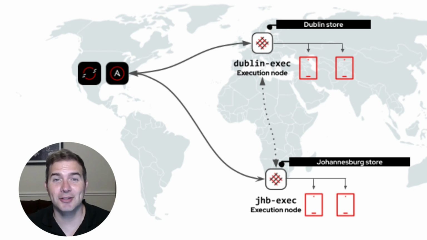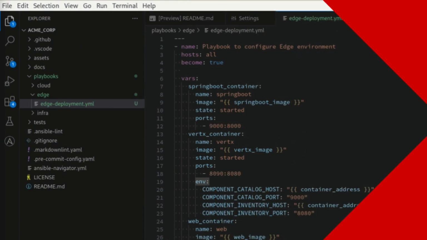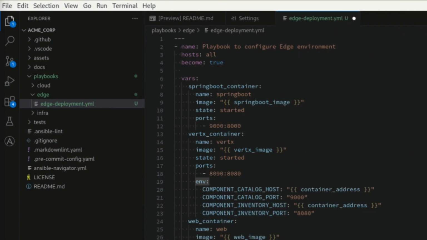Because of this, they've turned to Ansible Lightspeed with watsonx Code Assistant. Ansible Lightspeed with watsonx Code Assistant takes away the guessing game by using generative AI to help you create the different tasks that you need for your Ansible playbooks. To showcase this, let's go build an Ansible playbook that's going to deploy 4 container images that make up our Cool Stuff store. Here I'm running VS Code where I'm going to be using Ansible Lightspeed with watsonx Code Assistant.